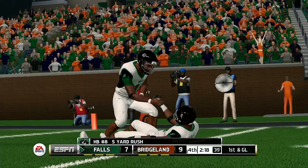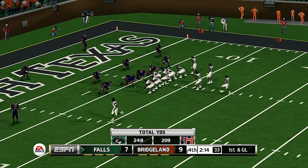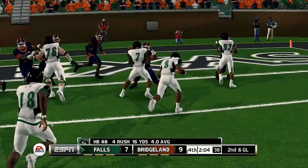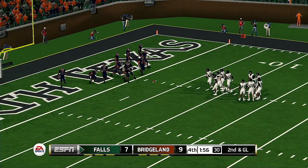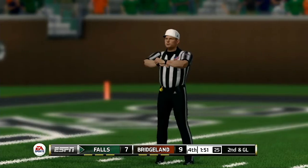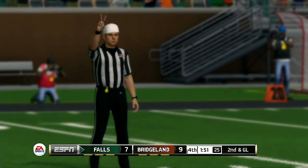Run to the outside. First down, and they've got their eyes on that goal line. And they get nice yardage on that run. That brings up second and goal. This is the ninth play of this drive. Flags are all over the place, and they'll blow it dead. False start. Offense. That penalty will move them back a bit. Yeah, and with so many young guys out there, it's bound to happen occasionally.